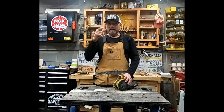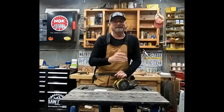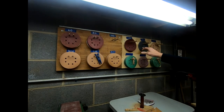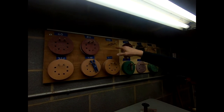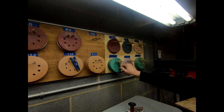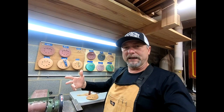Let me show you one of the other tips I use in the shop. Over here is where I keep my orbital palm sander — my favorite — and on this wall I keep the different sanding discs for it. It's just some scrap plywood with dowels. I drew a little circle, screwed some holes, glued the dowels in, and just use painters tape to hold them. And check this out — a wooden clothespin helps keep them on there. Just another good tip for staying organized with your sanding supplies in a small shop.